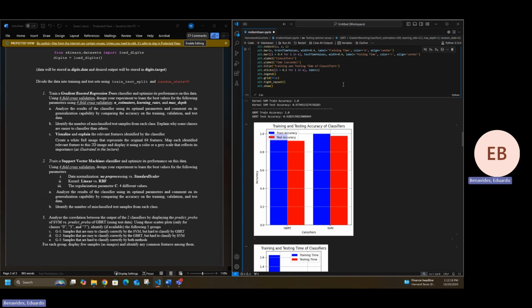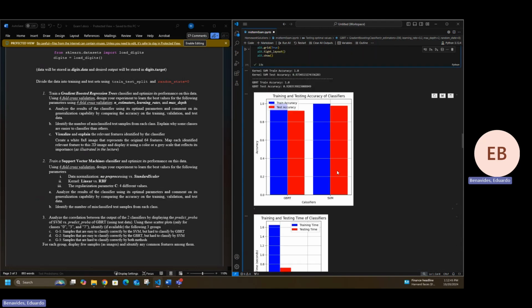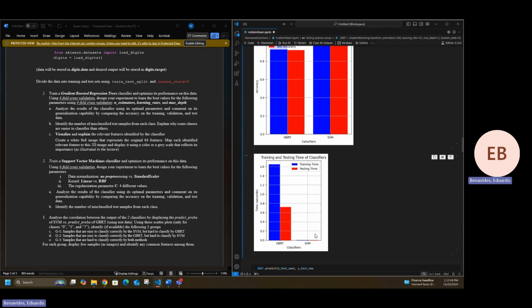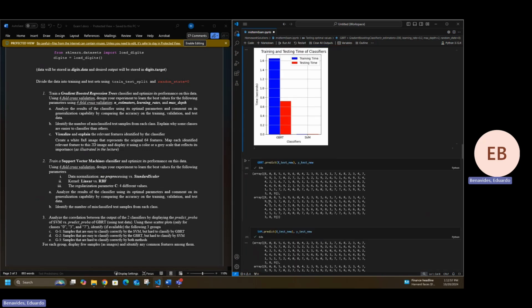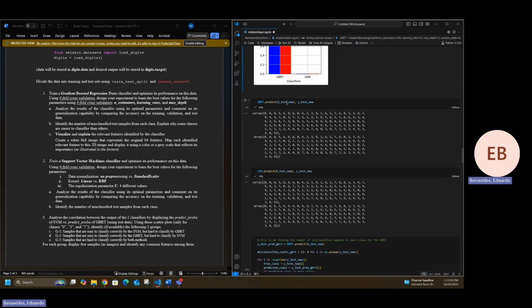So I think it's because these models are very complex, and also the testing data is simple enough to where it's able to read the patterns pretty quickly, you know? So I think that's the reason why we have this overfit like this. Obviously, the GBRT is a little bit more overfit than the SVM, I would say. So the SVM has a better fit. The training time, the SVM is much quicker. Obviously, we're talking a second to less than 0.2 seconds, but still it's quicker, so that's nice to have. This is just me looking at the shape for the prediction, right?